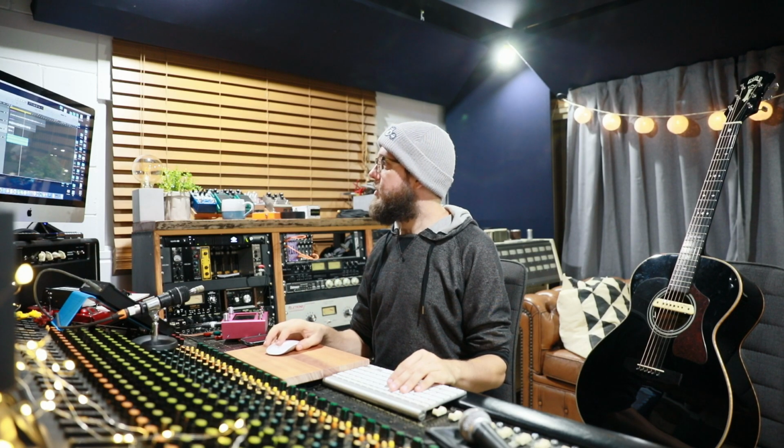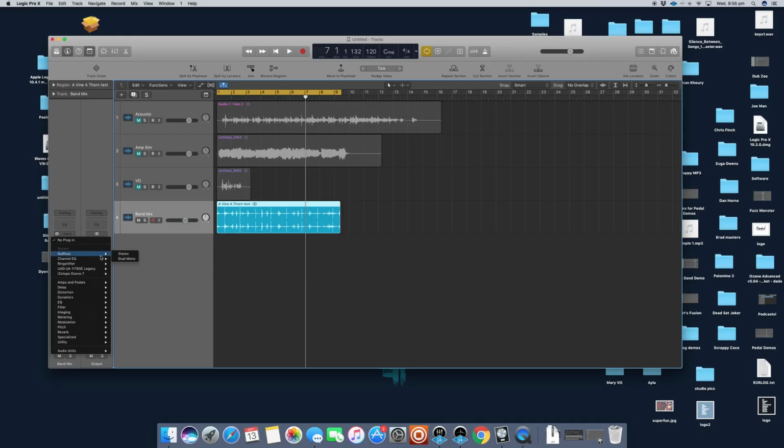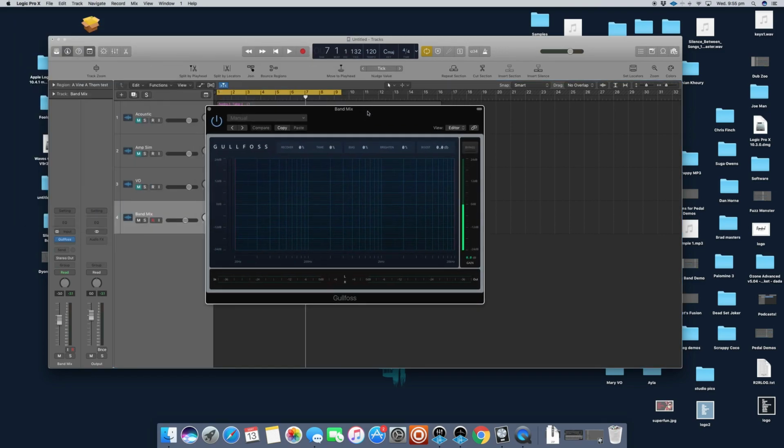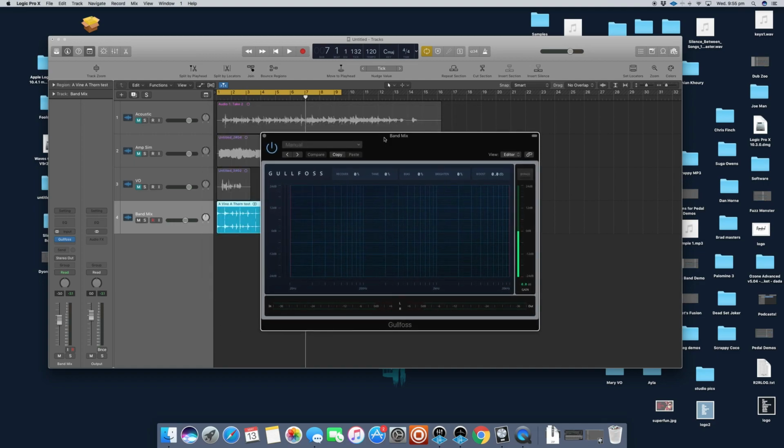Now, let's check out the plugin on the band and see what that does. I think we can clean up some of that, especially the cross stick of the snare. There's a little bit of 400-ish going on there. We can clean that up. Let's check it out.